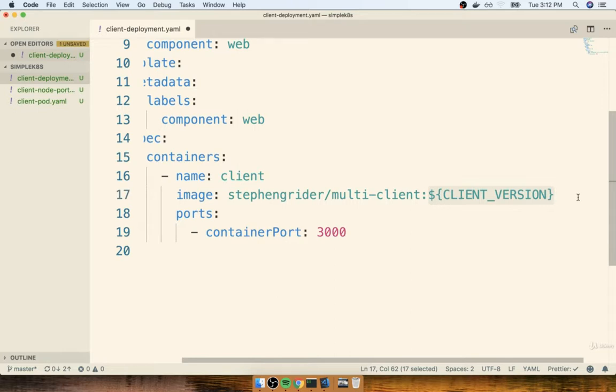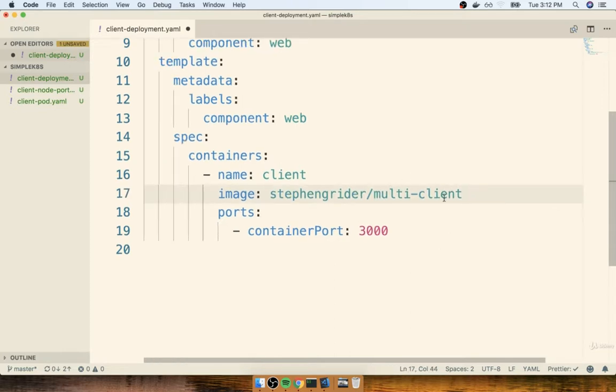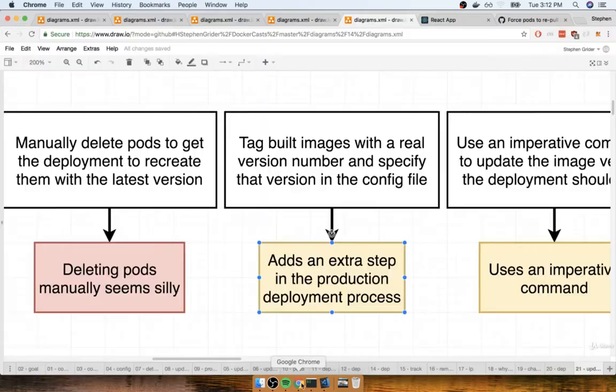So that solution kind of goes out the window as being an easy workaround. Specifying the version would definitely work, but it adds that extra step of having to assign a version number when we build the image. And then we also have to make sure that we somehow inject that version number into the file. We would literally have to inject it through some type of templating process. So that doesn't seem like a very good solution either.